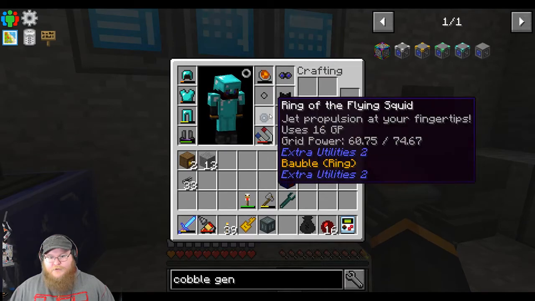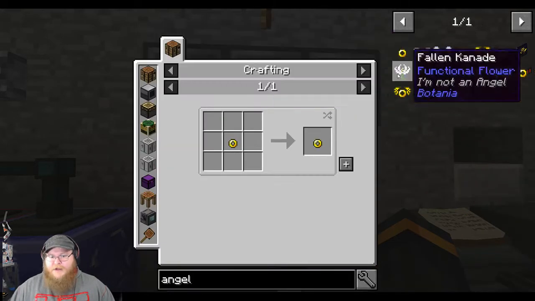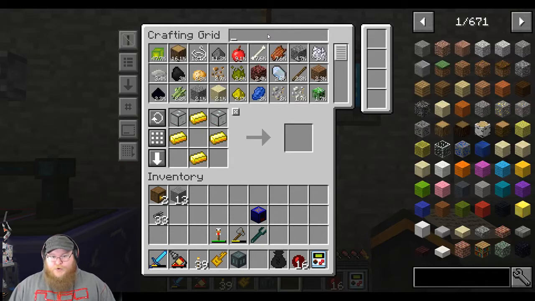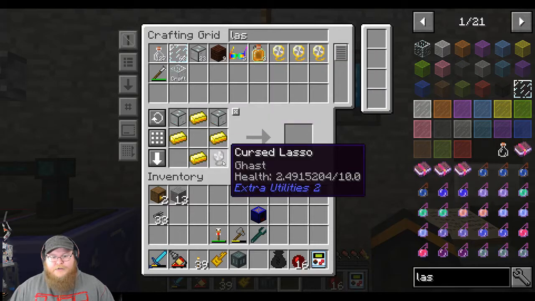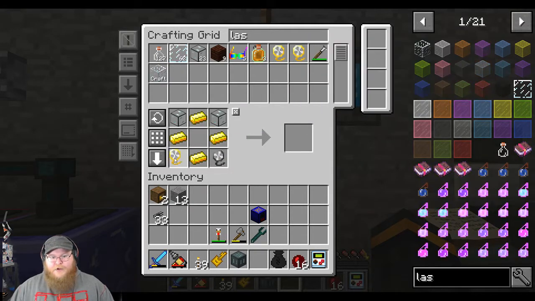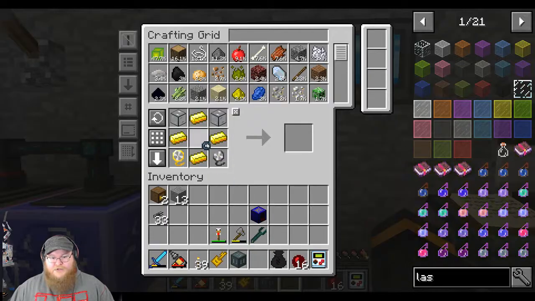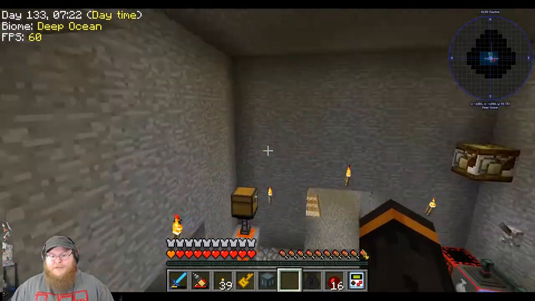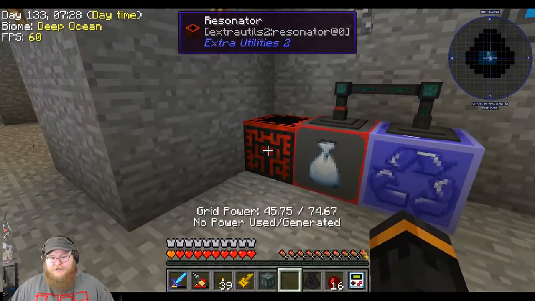Speaking of, I still need to upgrade my squid ring. Angel, do we have the ability to make my angel ring now? No. So lasso. We do have a cursed lasso for that. I just need a lasso of a bat. Hey, there we go. I don't know where I got that from. Can we actually make this? Angel ring! So now we have the power of flight. Maybe. How much?